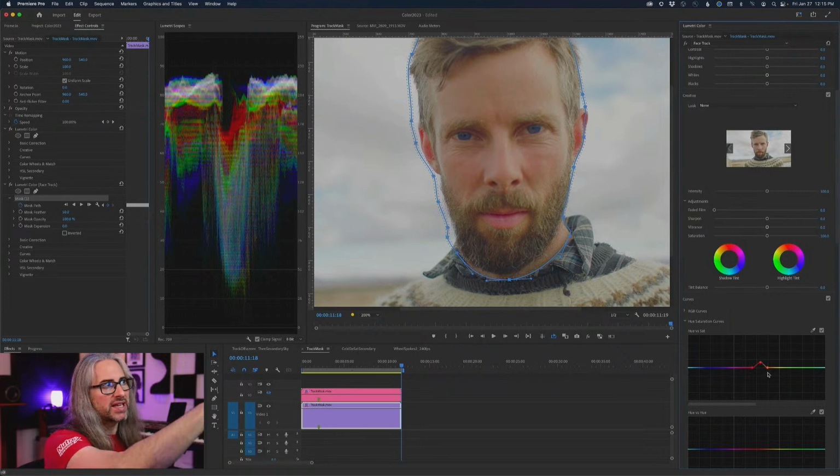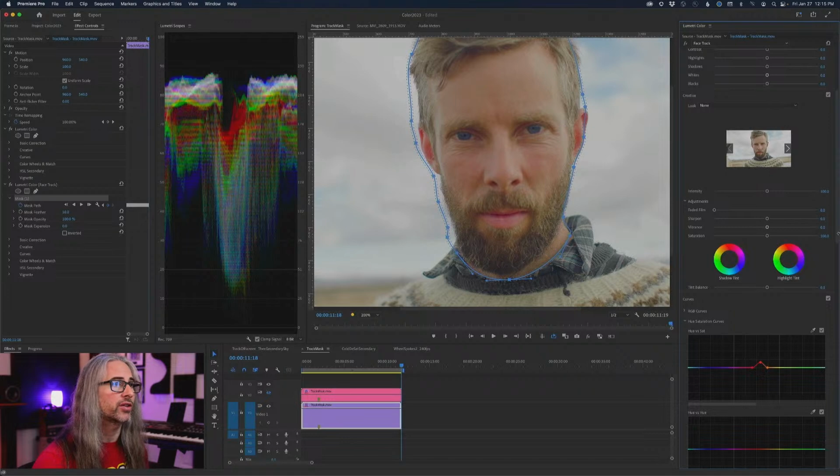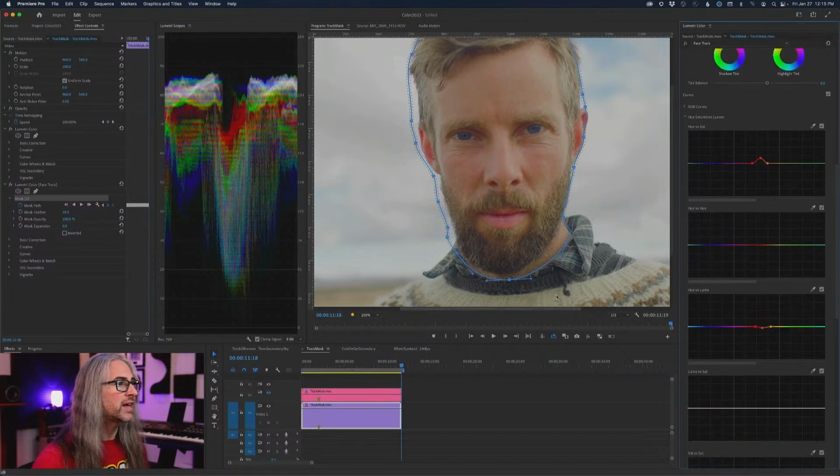So I can adjust this sat on the face. It's not going to affect the overall sat of anything else, and certainly not the eye range because it was a completely different color range altogether. Okay, so that looks pretty good. Before, after, again, it's subtle, but if you look at the eyes, they really now stand out.